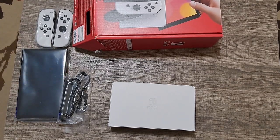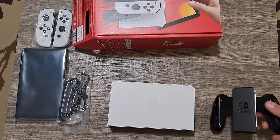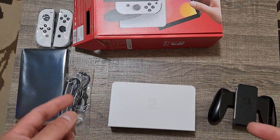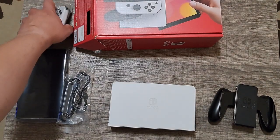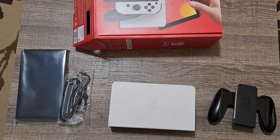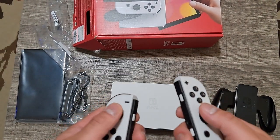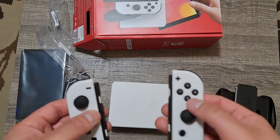That controller collection is steadily growing. I'm going for the cheaper, under-$60 controllers for the most part — I like to have options, and I mainly do videos where I get these cheaper controllers, try them out, and let you know if they're worth your money. Because you get what you pay for, especially with cheap Switch controllers. There are a ton out there — I just want to make sure you're getting your money's worth. There are some surprisingly good cheap ones — just ask Gamer Heaven and Red Bandana Gaming, they've covered quite a few. Anyway, here are the Joy-Cons, which feel kind of nice fresh out of the pack, and are pretty much the same as the regular Joy-Cons.